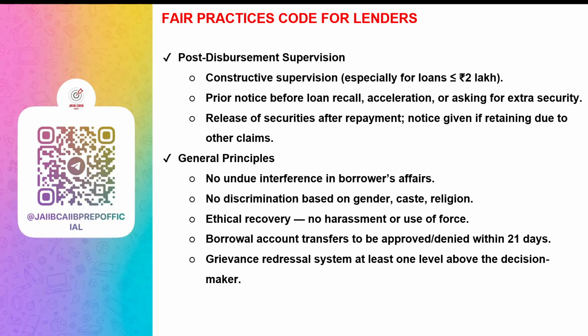There should be no discrimination, no bias based on caste, religion, gender, etc. And the bank can still participate in schemes meant for weaker sections. There should be no harassment for recovery, no repeated calls at odd hours, no abusive language, no use of physical force. And if a borrower or another bank asks for a transfer of the loan, the current bank must respond within 21 days, and the bank must have a system to resolve disputes. Complaints should be reviewed at a higher authority than the one who made the original decision.